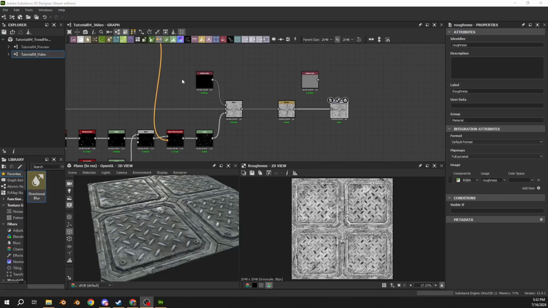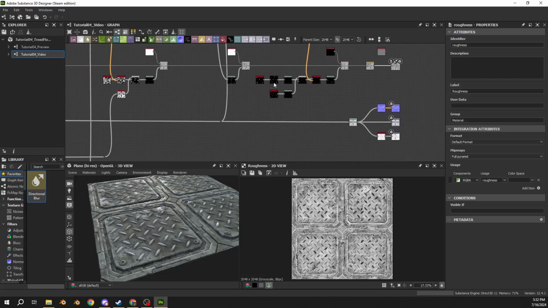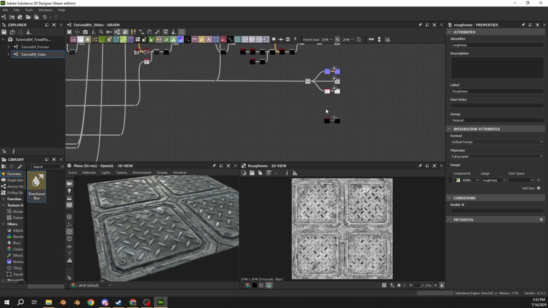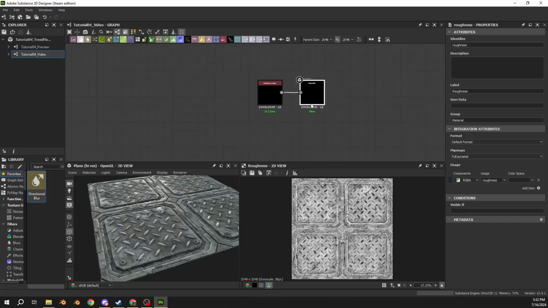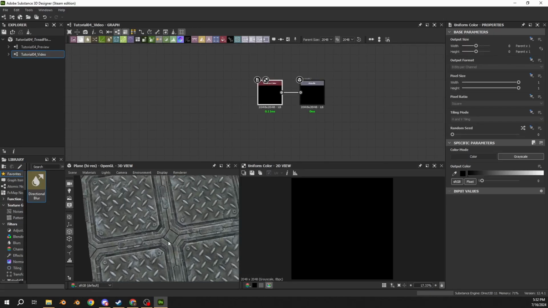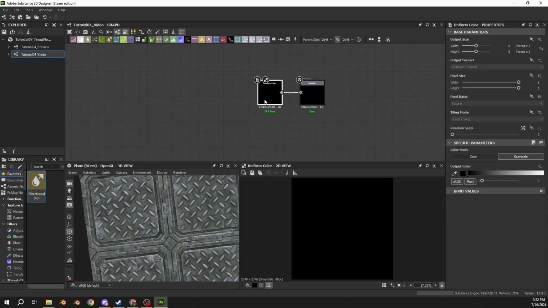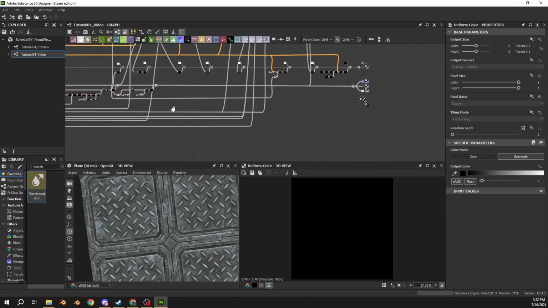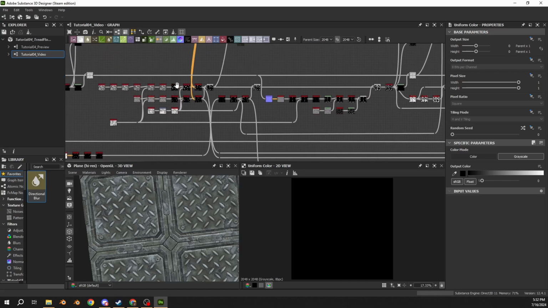Alright, welcome to the metallic portion. This one's going to be a lot shorter. So we have our metallic set down here, and right now I just set the black. So nothing here is metal, technically. So we're going to move this guy out of the way, and we're going to start from our mask, because that's where we started the peeling.